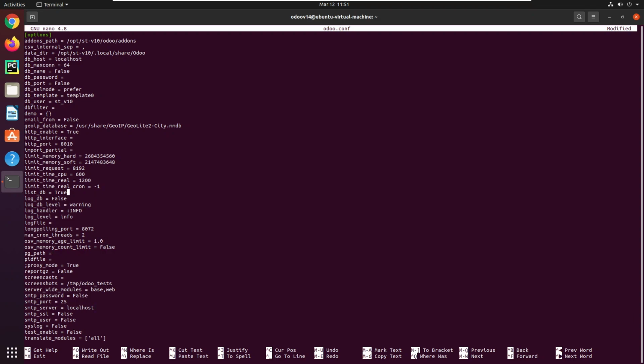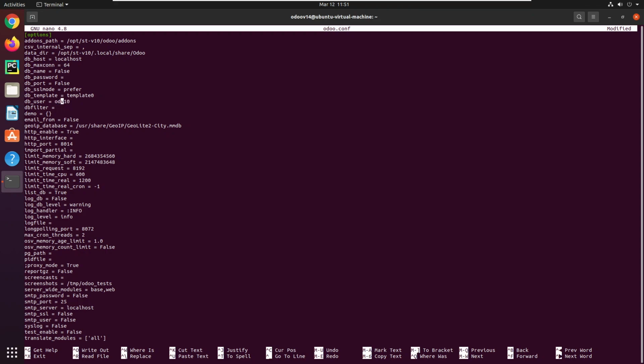Here you just need to make some changes. You need to change this HTTP port. Here it is Odoo 14, so I will add 8014. You can add whatever port you want, but I just want to add it like this.